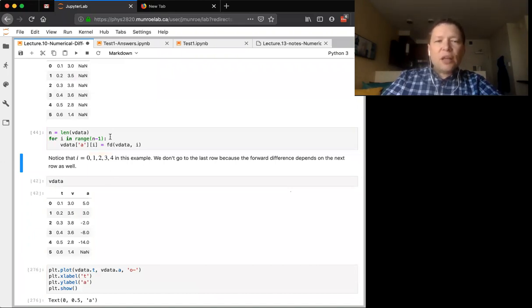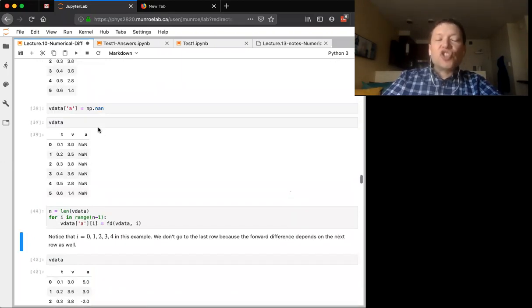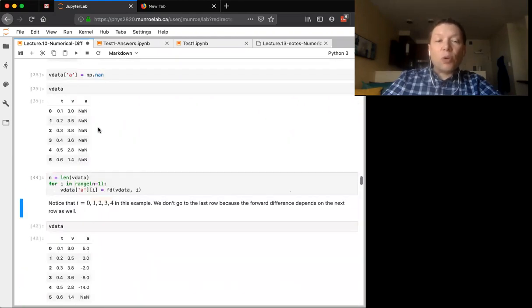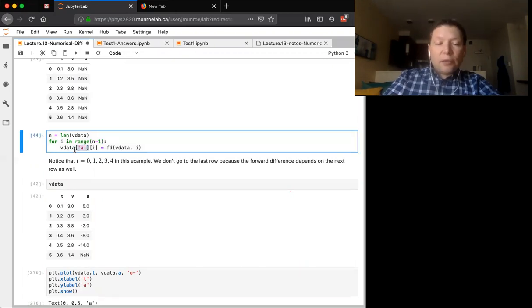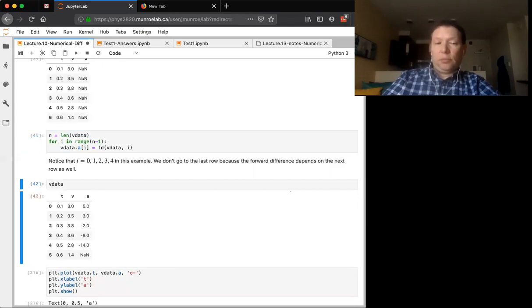And the other thing that one might notice is I'm using two ways of referring to my rows. You may refer to them as V square brackets A. This is a lookup, but this will also work just fine. You can use either notation you want.